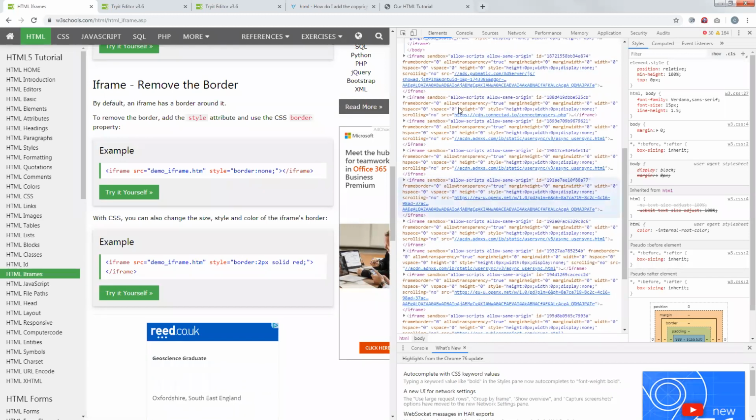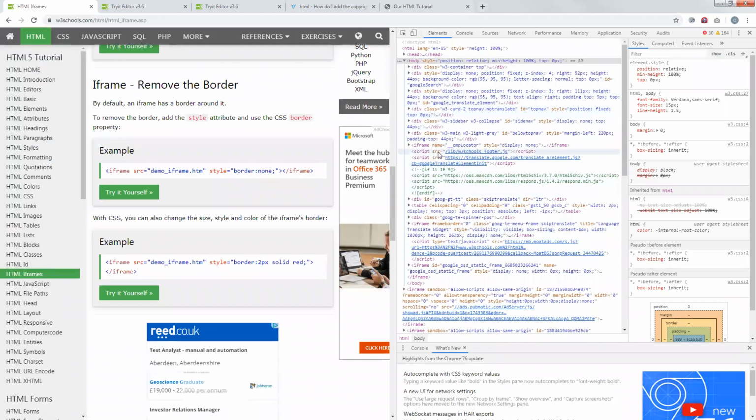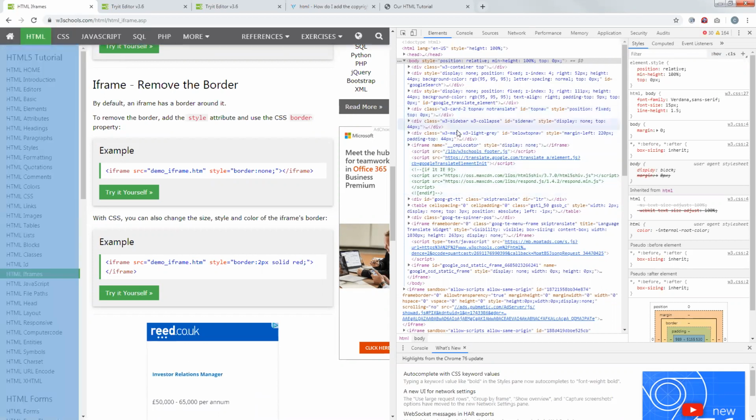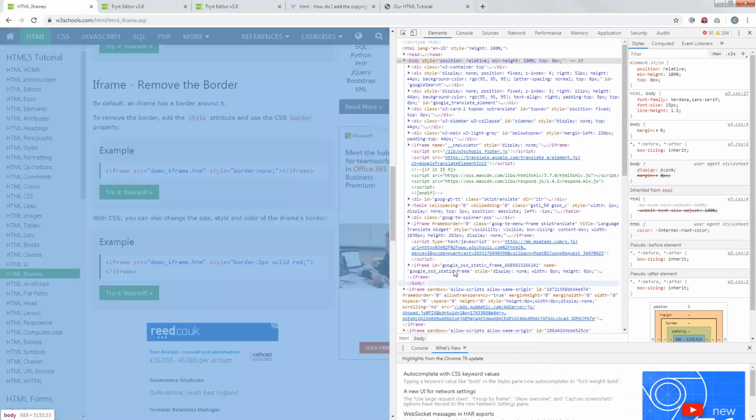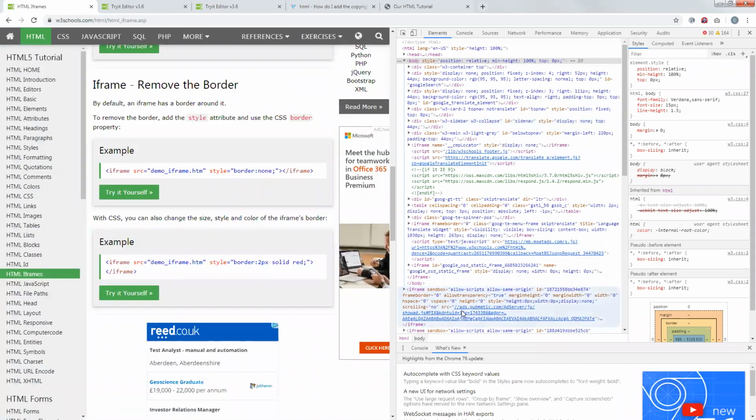I'm looking for another iframe. Look. That sidebar. I just want to experiment, don't mind me. So anyway, they have frame there.